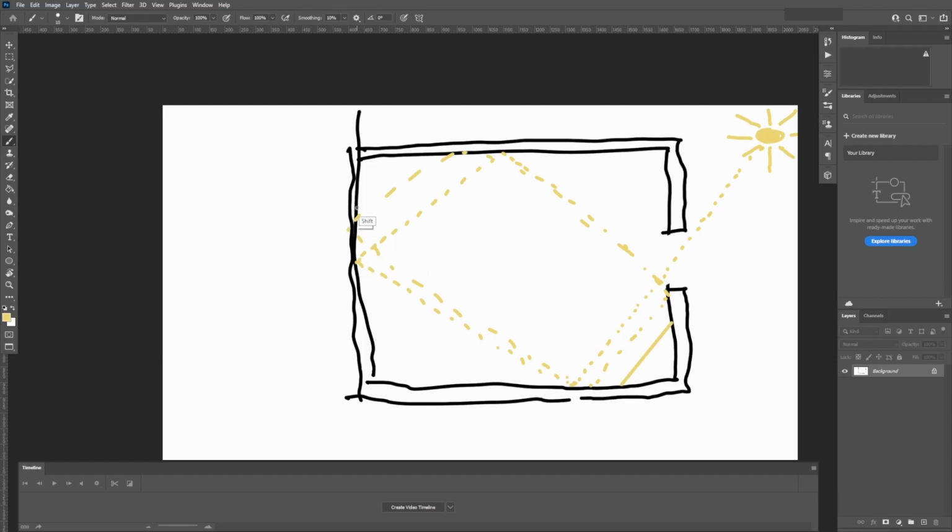It's going to go like this until the room is illuminated.